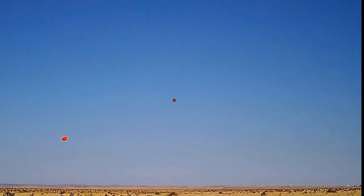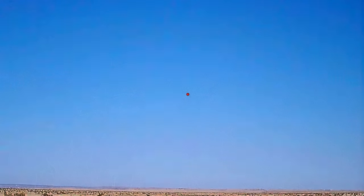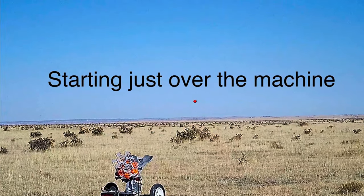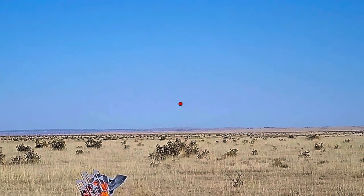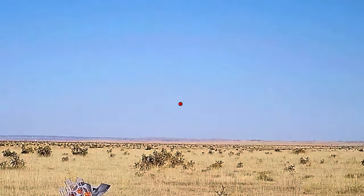Let's take a look at the shot cam footage on both those shots. The dot is where the gun is pointing and I'm up higher. I can see the target come up — it's no surprise. My eyes are locking in on it. Now I can sync up the target and make it quite easy to break. This is a slow target; it doesn't take much to break it. Now we hold just over the machine because I don't like holding out at the machine at all. The target's going to come up and pass the gun. Now I have to chase the target down, swing through it, and try to hit it.